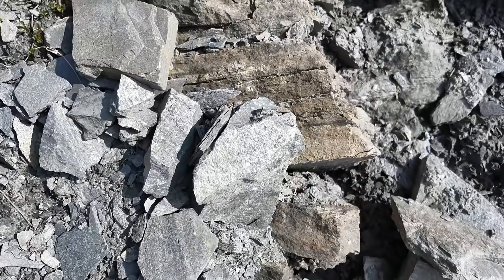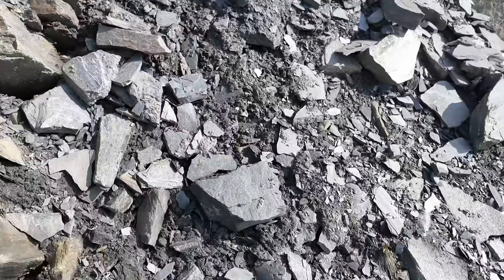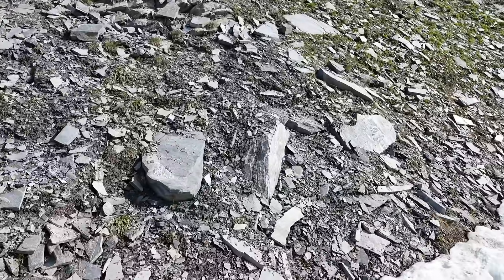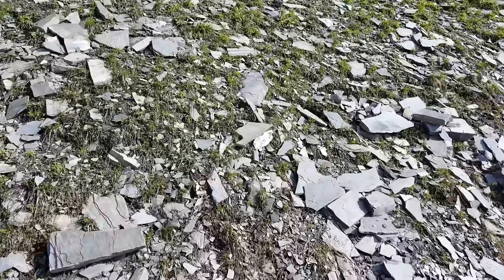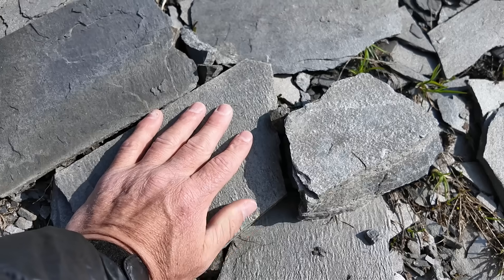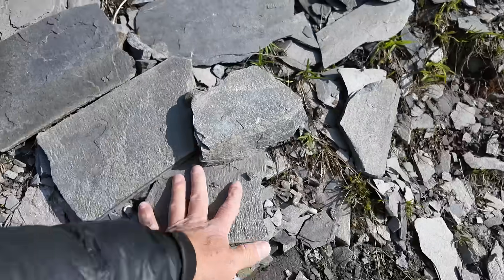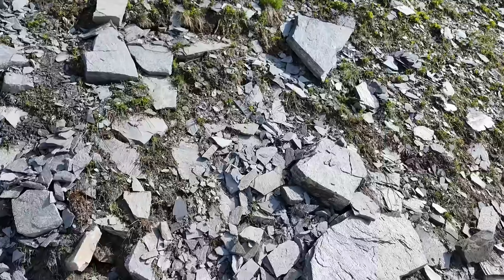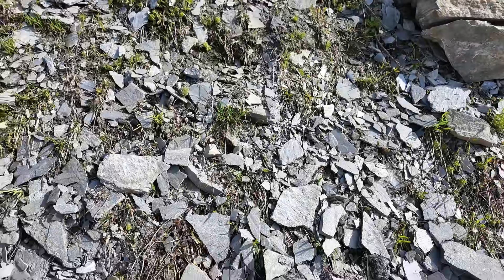If it was more of just a glossy sheen, we might call it a phyllite. The impressive story about these rocks is that they would have formed at depth — metamorphic rocks form deep within the Earth and are later brought to the surface. Here we are at a high point in the Alps looking at rocks that would have formed literally many miles beneath our feet. We don't know the exact age or depth they formed at, but with certain indicator minerals like garnets or sillimanite, you can use those to figure out the depths and pressures that the metamorphic rocks formed under. Casually, I'm not really seeing any of that here, but if you spent enough time looking, you might.